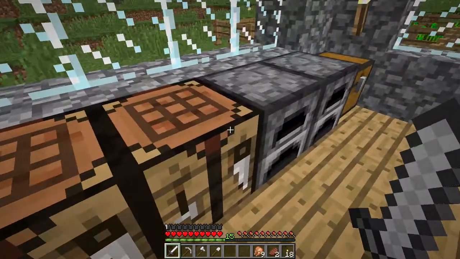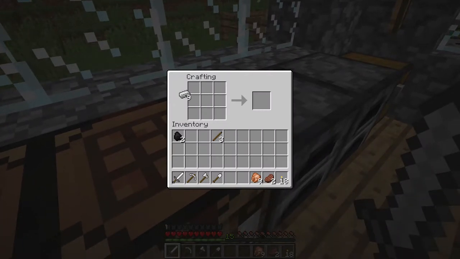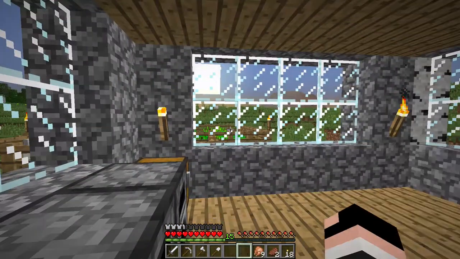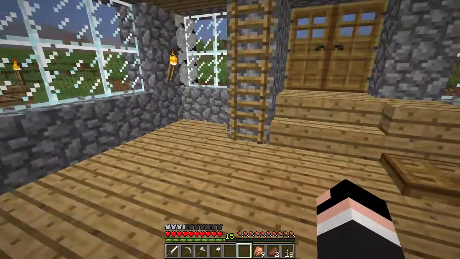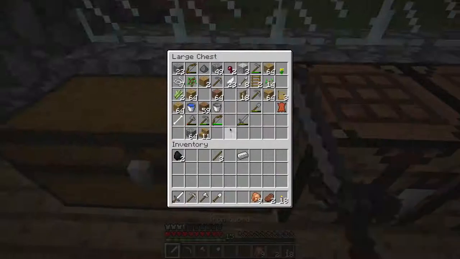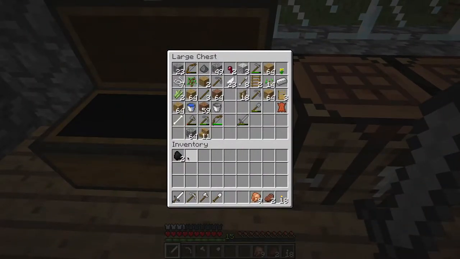Oh, and guys, by the way, we should actually craft some armor with iron. So watch this. We can craft an iron chest plate. So let's just do that for some extra protection. And we can put our iron chest plate on. And look, it's all shiny and stuff. I love that. Alright, so now that we got all that done. Wait, we should take out these torches.